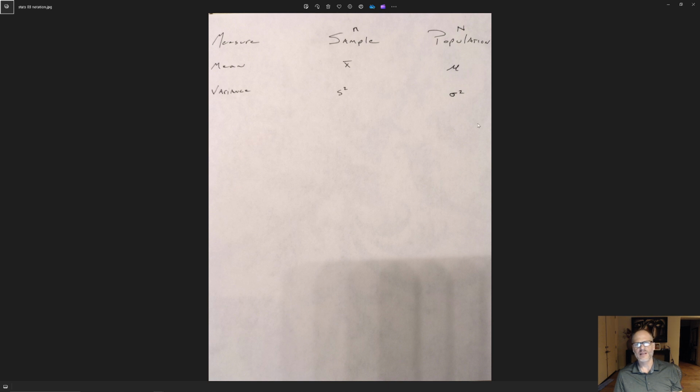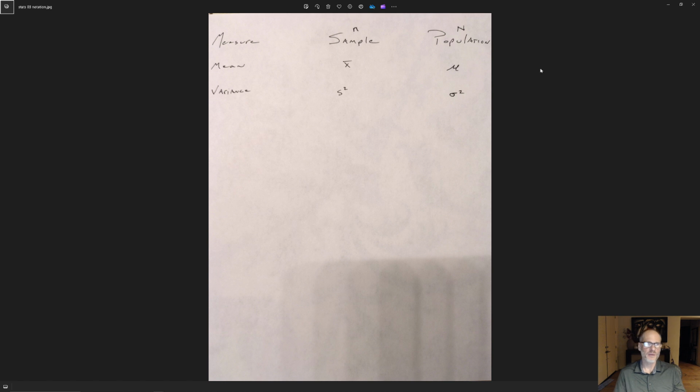And so we're going to see different notation that statisticians use, that people who do statistics use to refer to different things. So for instance, we already understand what the mean or the average is. And when we're referring to a sample versus a population for the mean or average, we'll use different notation. And also for a population versus a sample, we use different notation.